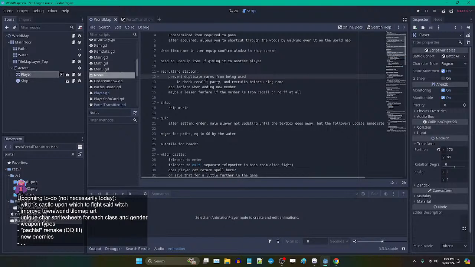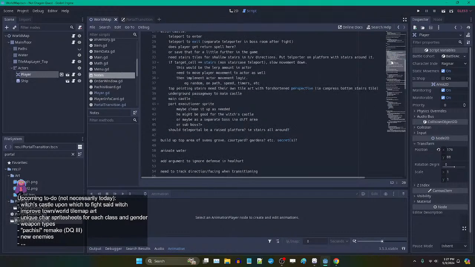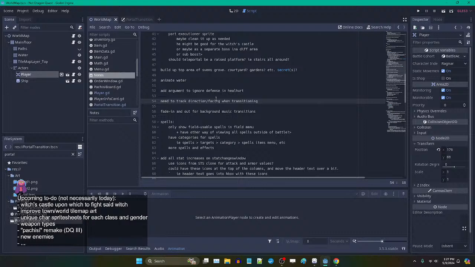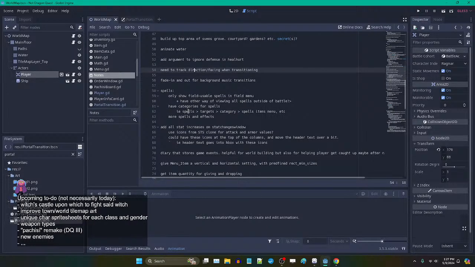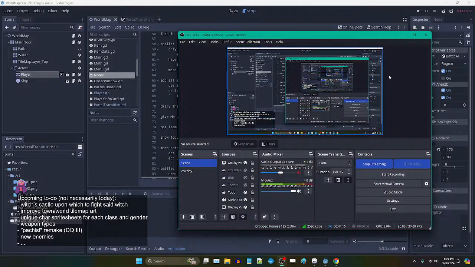I think I'm getting to the point where it's mainly story that I need to work on, dialogue, and environment. Track direction facing. Turn off the BRB. Yeah, alright, cool.